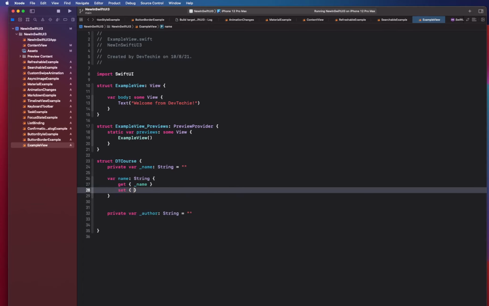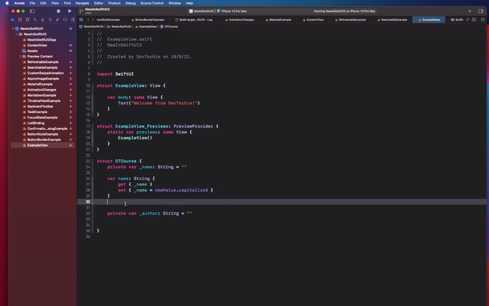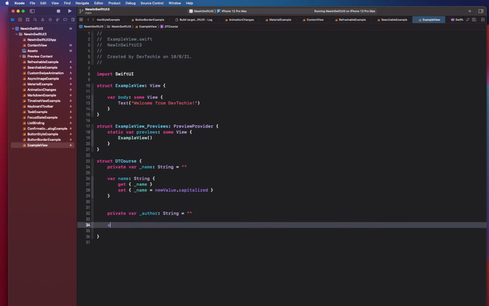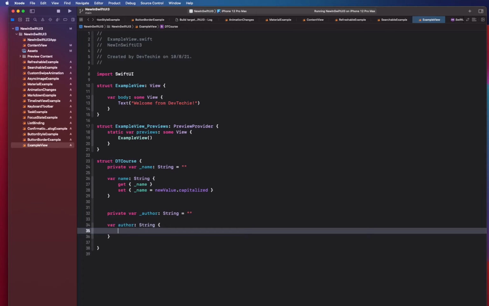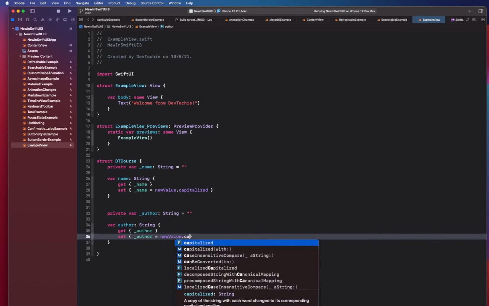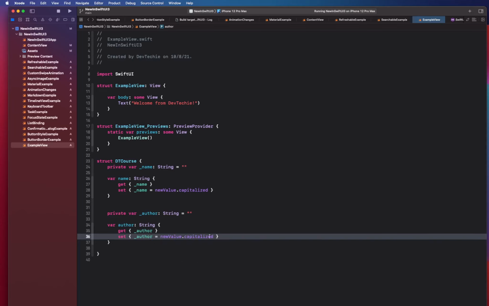For the setter, we have a set that takes the newValue and applies capitalized to it, so newValue.capitalized is saved inside _name. We do something similar for author: a get that returns _author, and a set where _author is equal to newValue.capitalized.